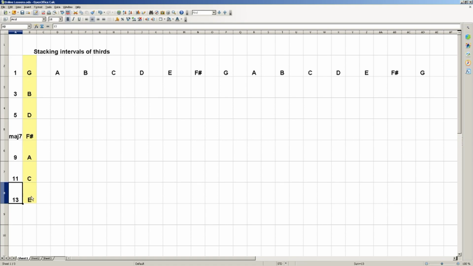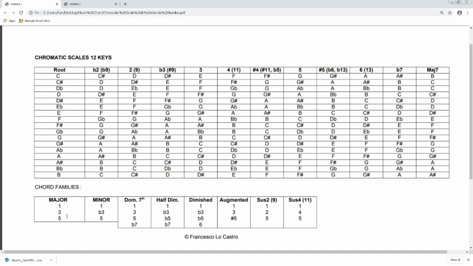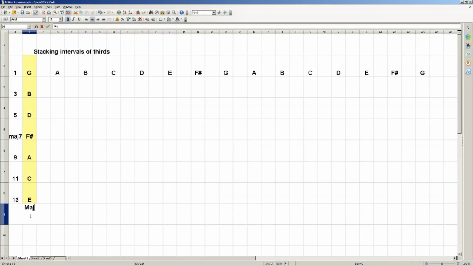But this is also a chord, because 1-3-5, as we have seen in the chart, is a major chord. Let's remember that that's major. In fact, what we're doing now, we're taking basically a scale and we are harmonizing it. Harmonizing a major scale. And the word harmonizing implies that from the scale, now we're getting chords.